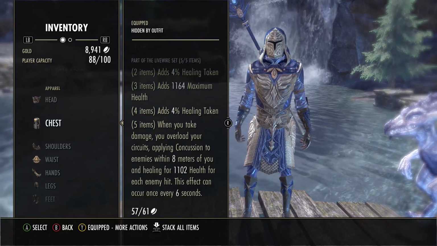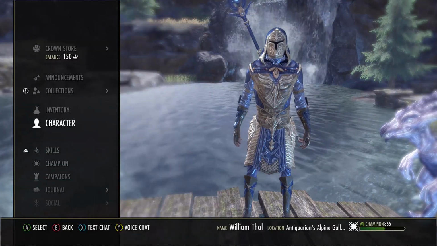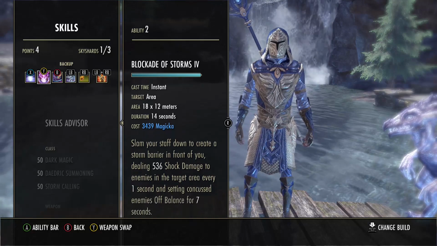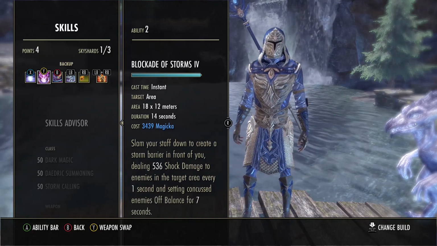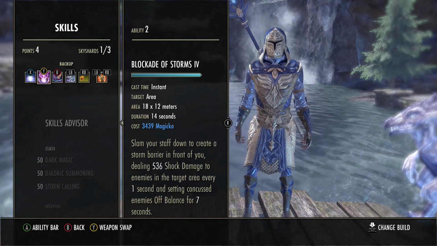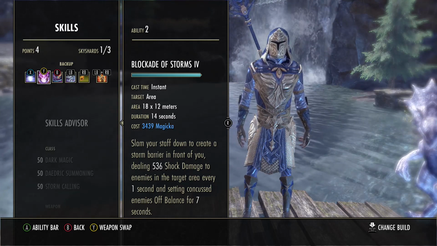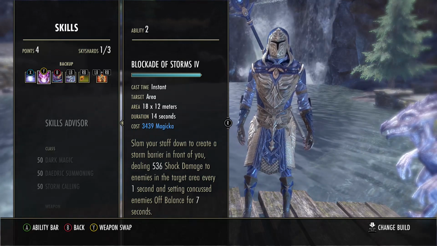Now we'll go over to this part of it. You now just applied concuss to all the enemies within the area. By now laying down our ability called Blockade of Storms, as it says closer to the bottom, shock damage to enemies in the target area every 1 second, and setting concussed enemies off balance for 7 seconds. So, they got concussed from our Livewire. You drop your Blockade of Storms. You're going to set them off balance. They're going to drop to the floor.